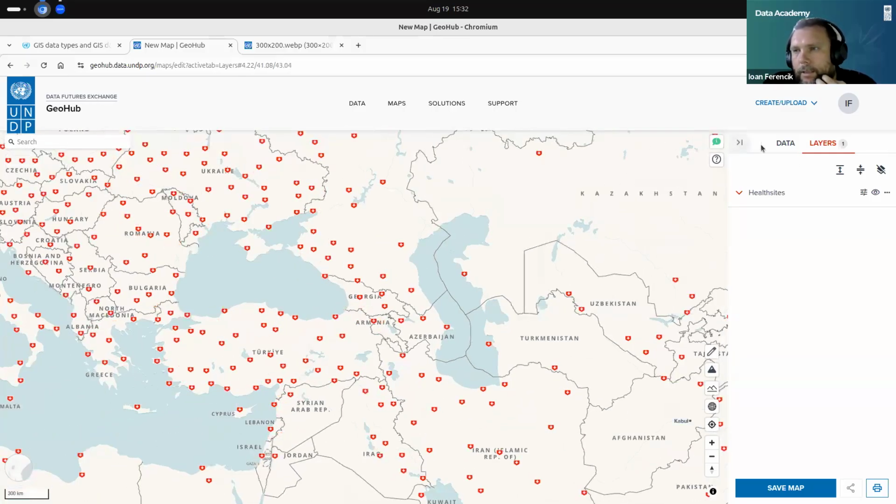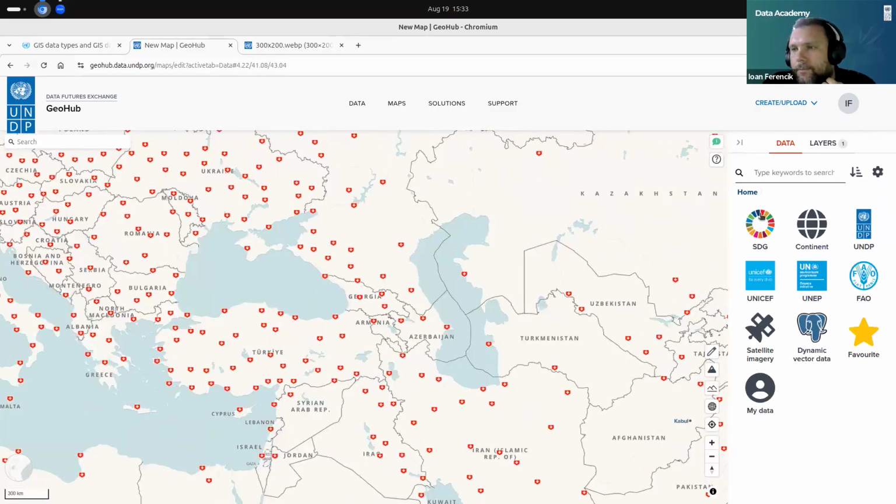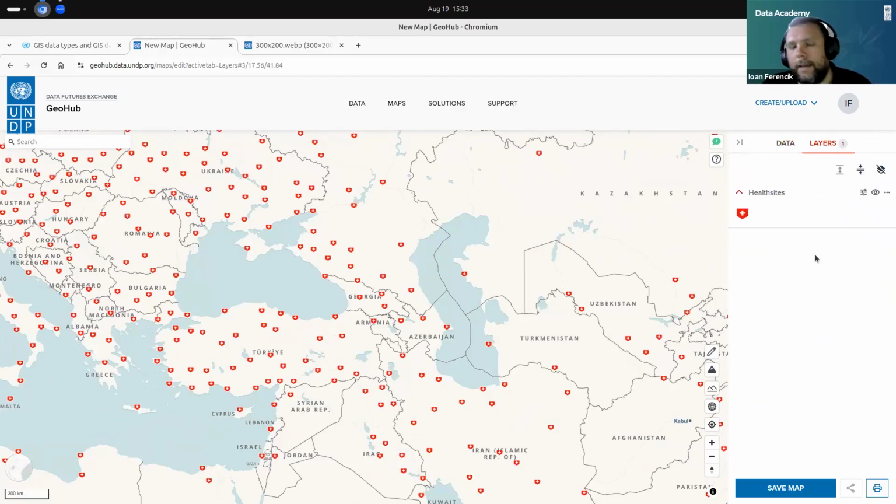This panel here, I didn't actually work with at all. I just said that it contains two tabs. It's expandable, you can close it, and we have this data and layer section. Within the layers, everything we bring from the data store is in a container location where we interact with it.